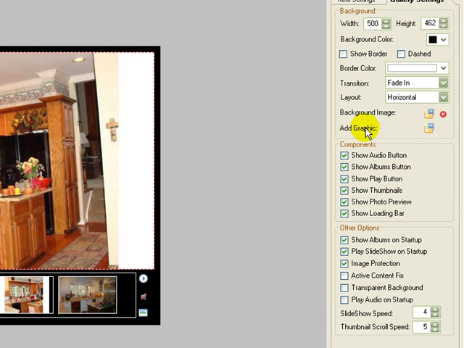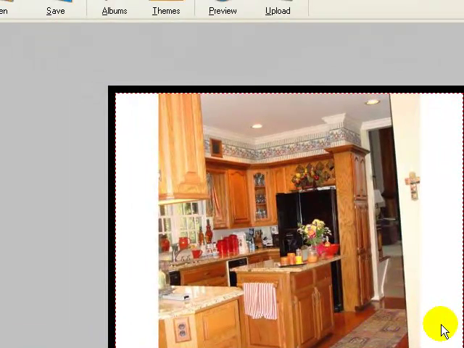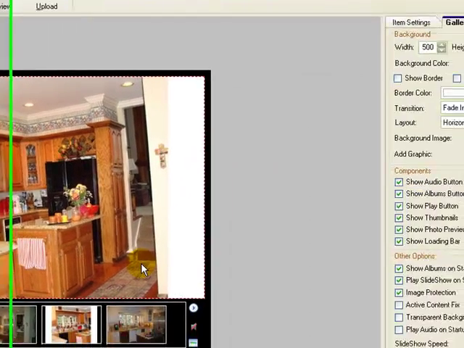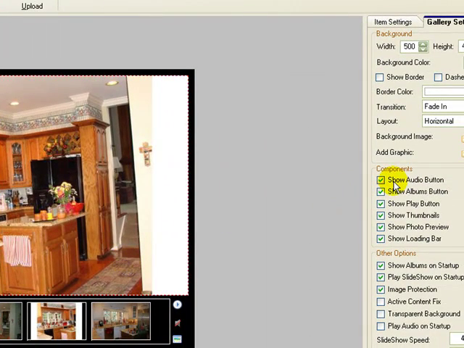Add graphics, I've tried that and it doesn't work very well. I tried to add the True 32 custom cabinetry logo down here, and on some pictures it looks good, and on others it just depends on what the color behind it is, and some really look bad, so I don't recommend using that. And then these are just your options here, and you can toggle them on and off however you want to do it. And obviously if you look at the main menu gallery as opposed to any of the other galleries, a lot of these options are different on the main menu gallery.